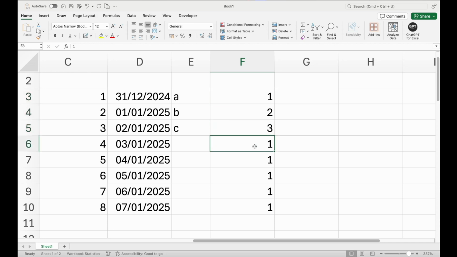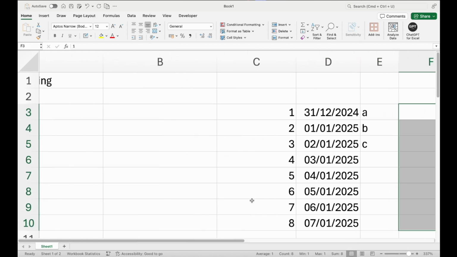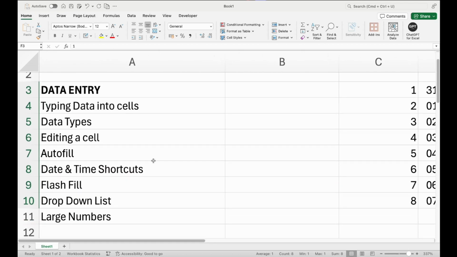If you have something like this, 1, 2, and 3, this action understands what comes next. But if I select this entire thing and do Command D or Control D, it will take the first selected value and copy it throughout. So these are the two actions that you can do when it comes to autofill.